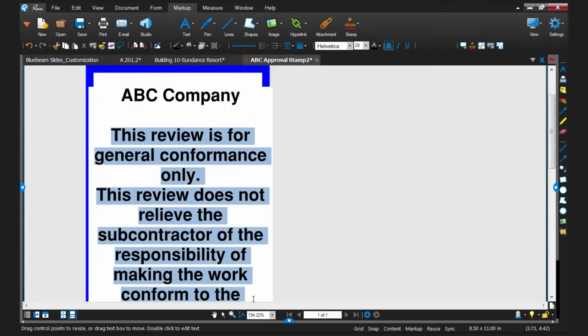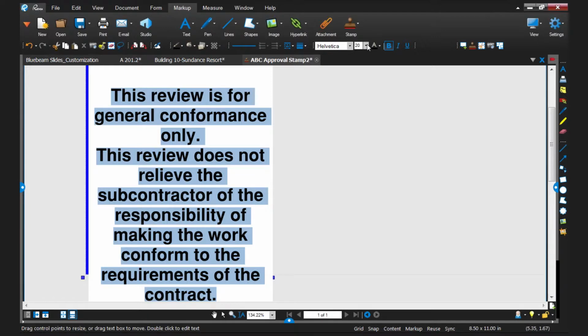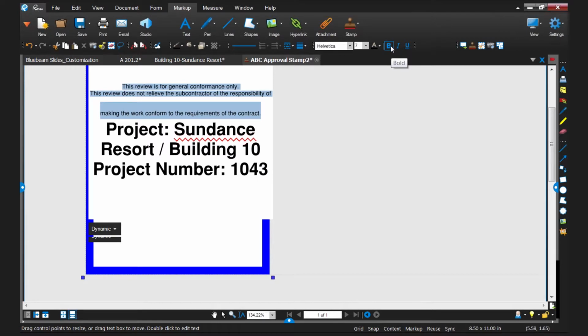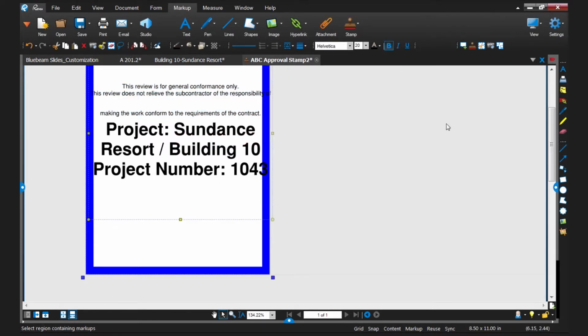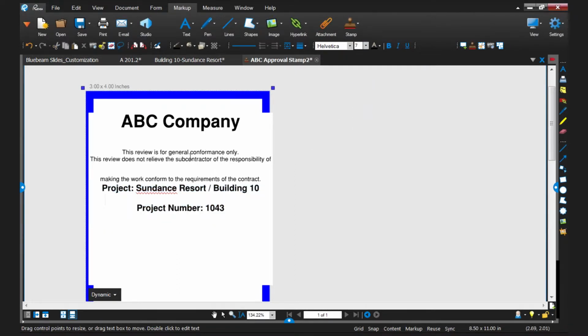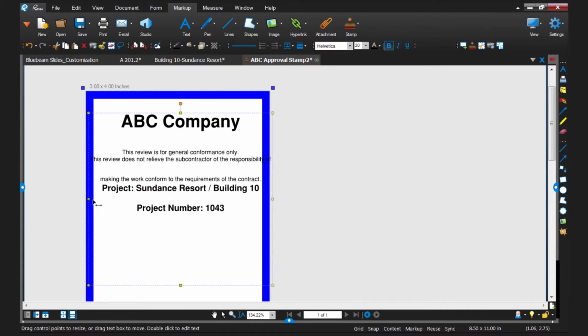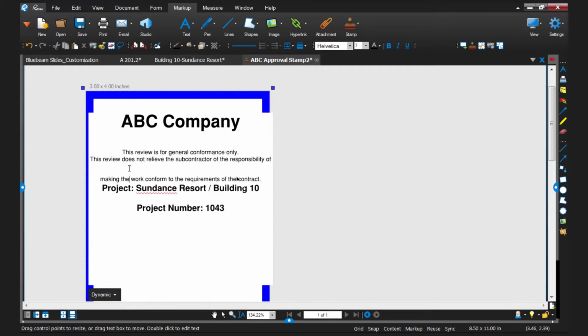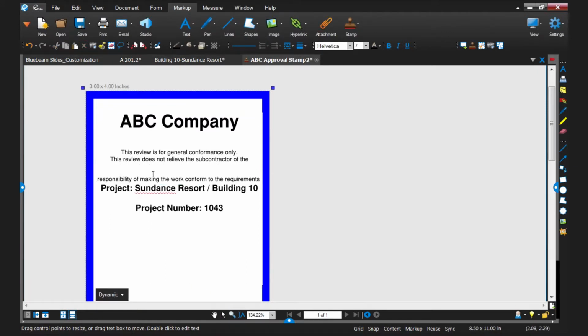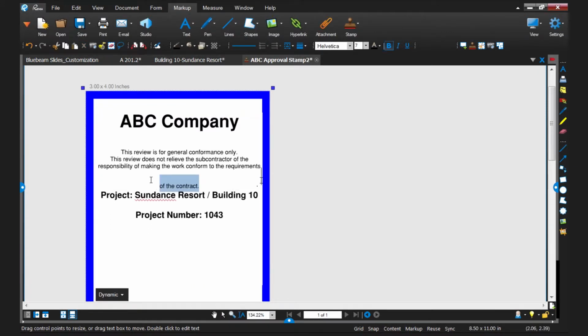Of course, this is way too big. So I can just highlight over this and then go in here to my font bar and make it the size that I want it to be. I'm going to get rid of that. And now, this is too big as well, so I can make some adjustments to this. You can just play around with the text size and the font that you want it to be. And get rid of that.